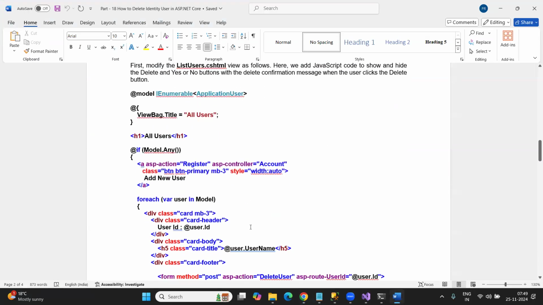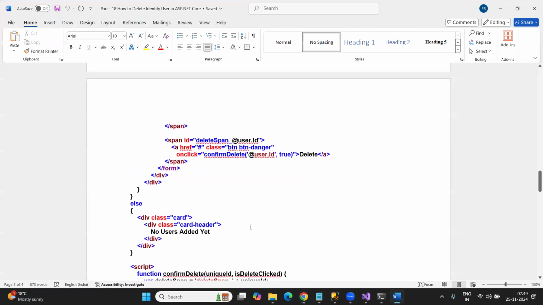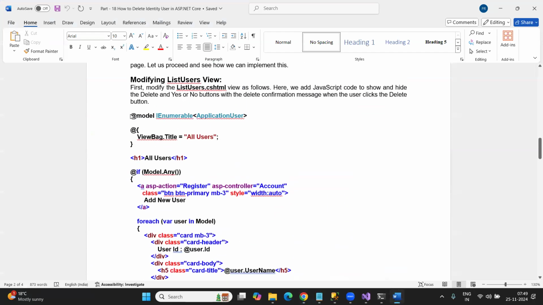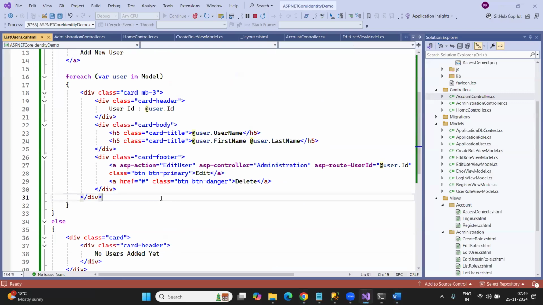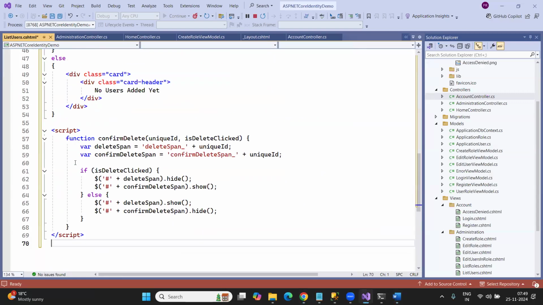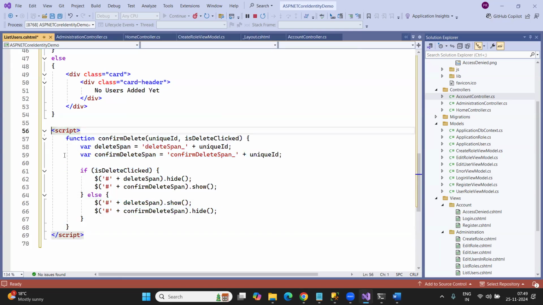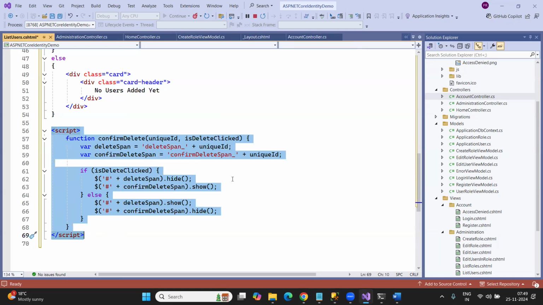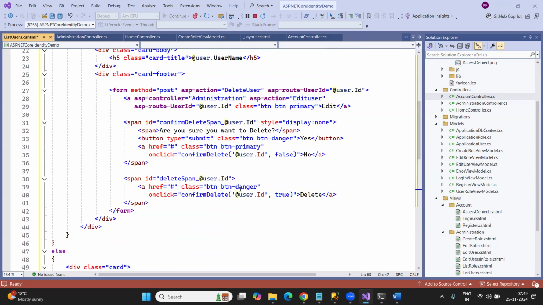Clear, guys? Yes. Right. So for this purpose, let me first modify the list of users view. The same logic, I have already discussed this span logic, no need to explain again. Based on the value we passed here, it is going to hide or show one of the span elements.